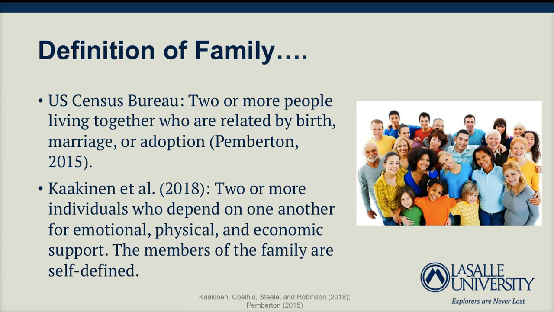So the U.S. Census Bureau defines family as two or more people living together who are related by birth, marriage, or adoption. And some would say this is a dated definition that is not inclusive of today's family types. Your textbook uses two or more individuals who depend on one another for emotional, physical, and economic support, and that the members of the family are self-defined. So this is a much more inclusive definition and encompasses the various types of families that you will interact with.